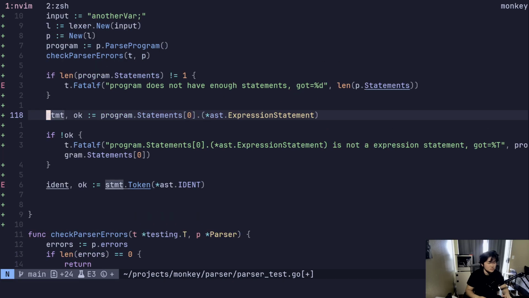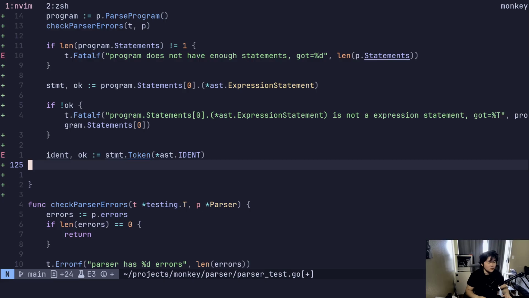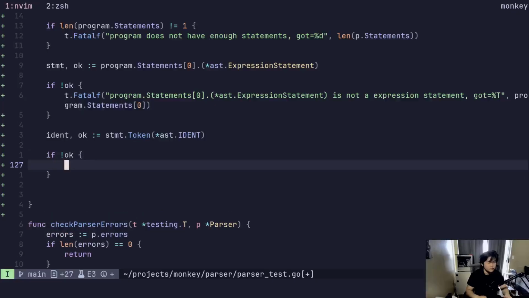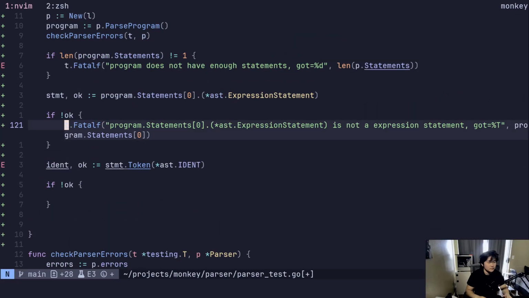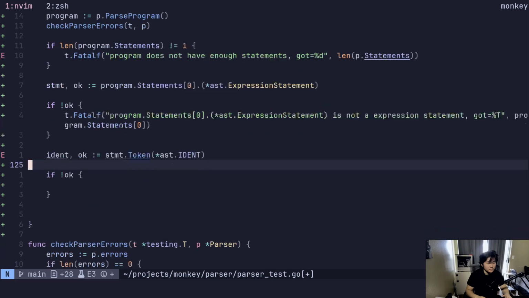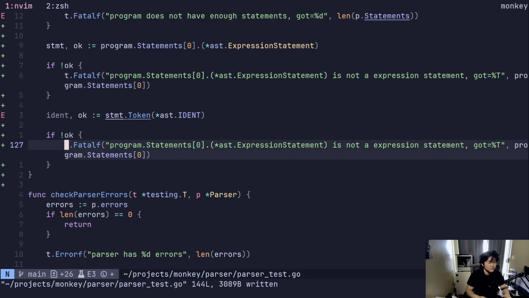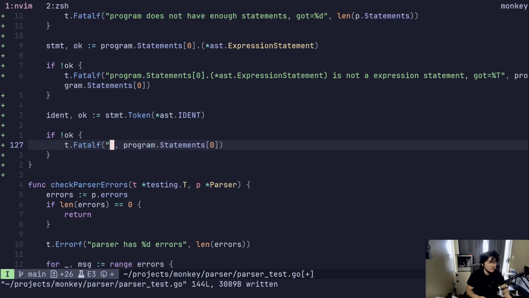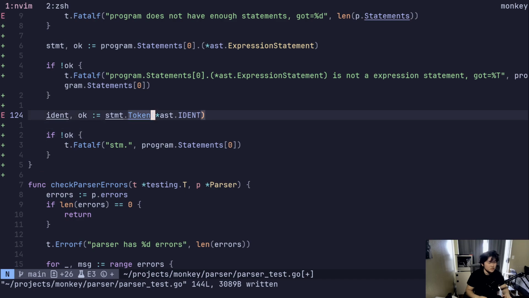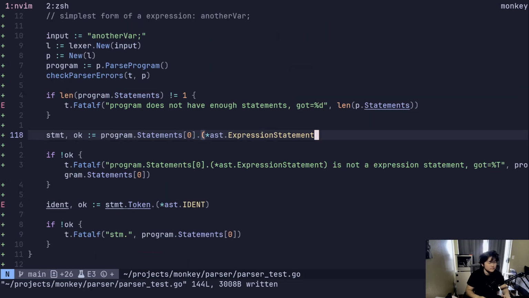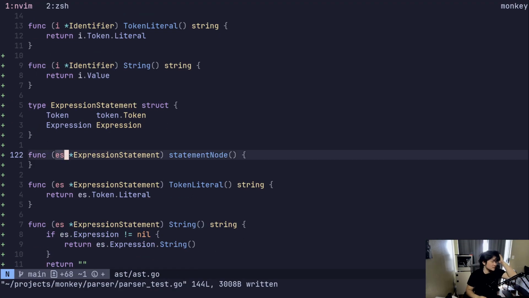Wait, is this not a... Oh, wait, what? If not okay, this should actually be a fatal. Fatal, yep. Changing quotes. Statement. This is not a function. It's more like this, expression statement token.